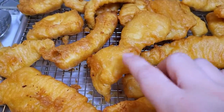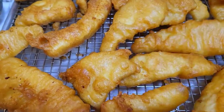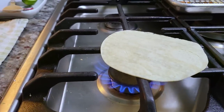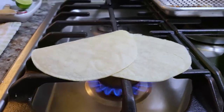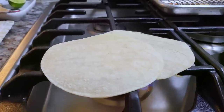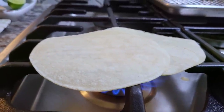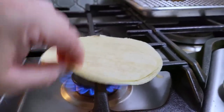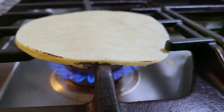My fish is done, and you can hear that exterior is just crispy, crunchy fish. I like to warm up my corn tortillas right on the flame — you don't have to do that; you can use a griddle or make them from scratch. But I love the charring from reheating corn tortillas on that open flame.